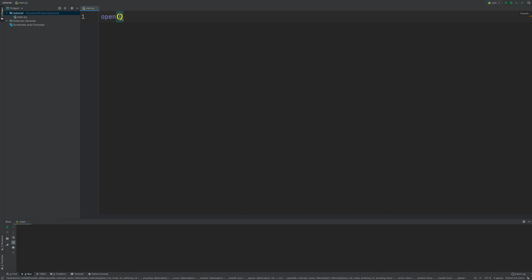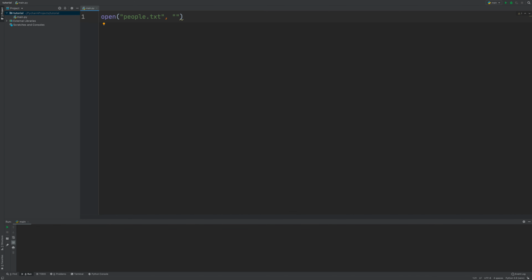open and then the file name that you want to create, and I'm going to have a file that has the names of a bunch of people and also their ages. So I'm going to say open people. I want the file name to be people, and it's going to be a text file, so .txt is the extension. And then after a comma, this is where you put the mode that you want to open it in.